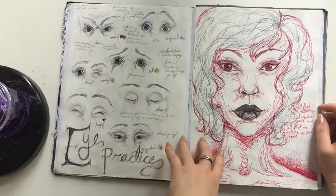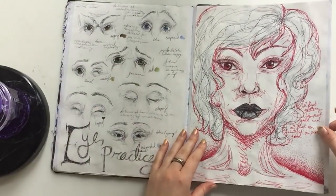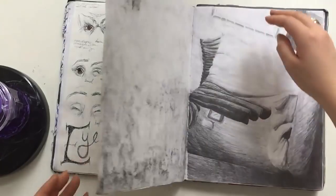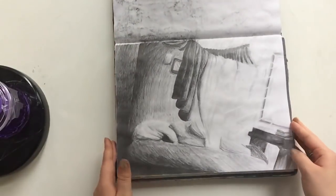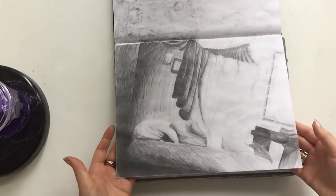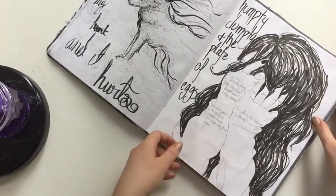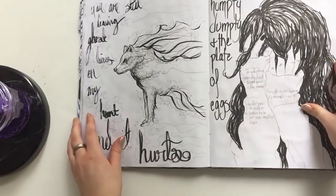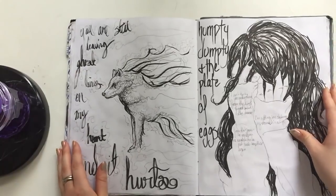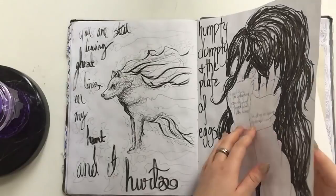I practiced eyes all the time, as any artist does, honestly. Everyone doodles eyes everywhere. Oh, this is a homework again for my art class, but I really like it. It's simple, easy. I need to get back into graphite. Oh my god, I was so emo and edgy. That wolf, we all know this photo of that girl.